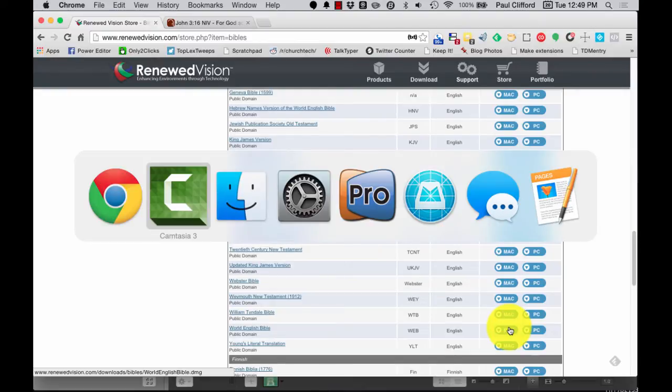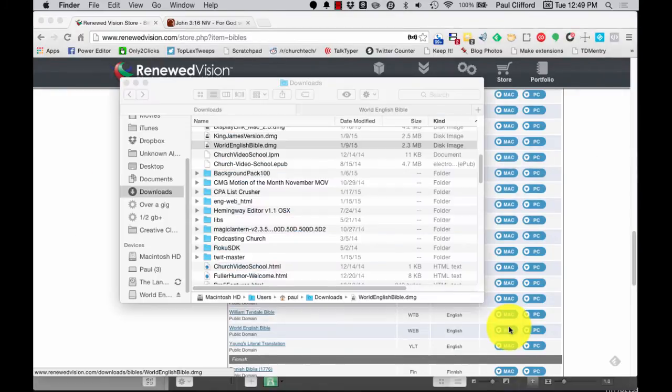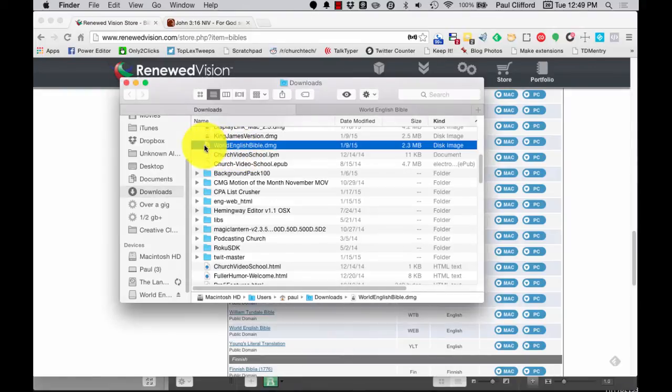And if I go ahead and head on over to Finder here, you'll see that I have the World English Bible. Now, that needs to be mounted on the system because in OS X it thinks that this is a disk. So we need to have that show up. Double click on it and you'll see it show up over here in devices. If you have the settings correct, it'll also show up on your desktop. And it should, by default, open up a window that looks like the way that I'm going to show. If not, just click on that. It'll show you the same thing.